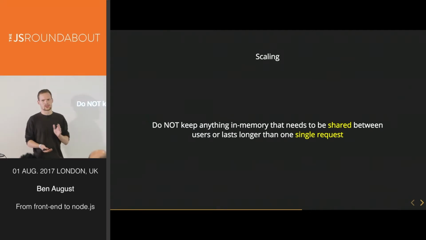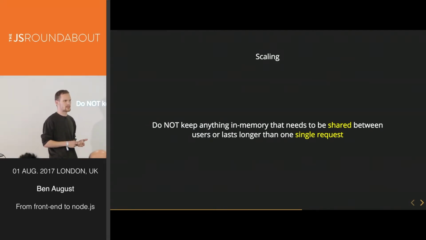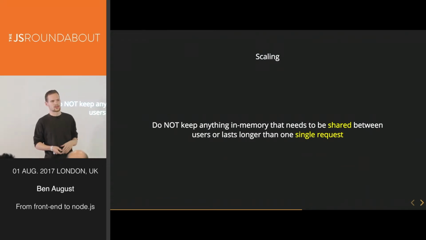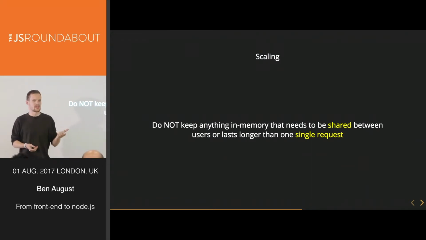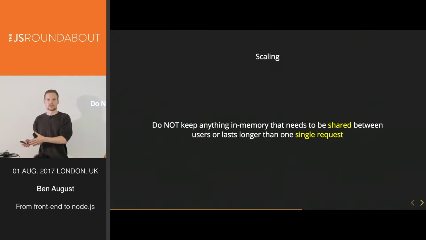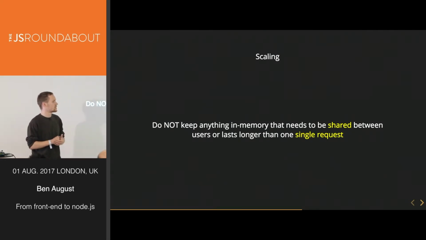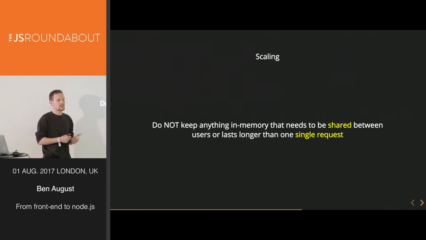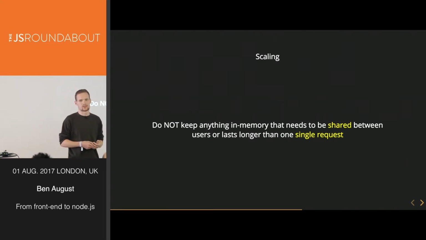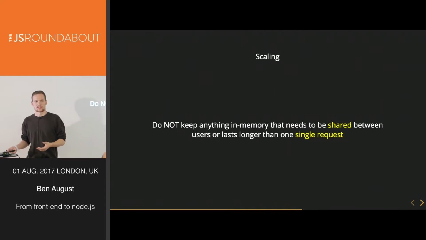There are tons of solutions. You can do stuff like Redis as an in-memory database. And then you have the load balancer going to instance A or instance B, and instance A and B just access the same storage. As I said, for single instances, it's fine to do it that way. It's cheap, it's easy, it's straightforward. Just keep in mind, if you start to scale, you have to put it in a different storage solution.